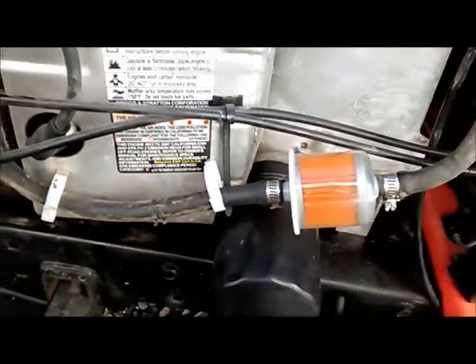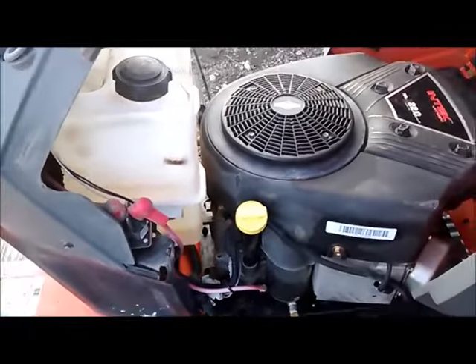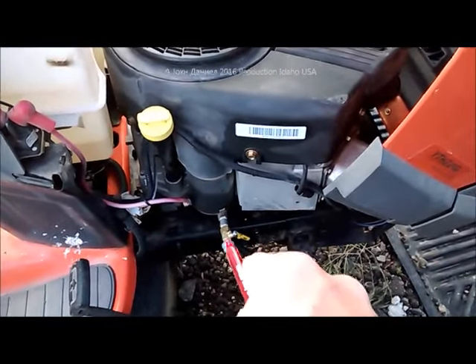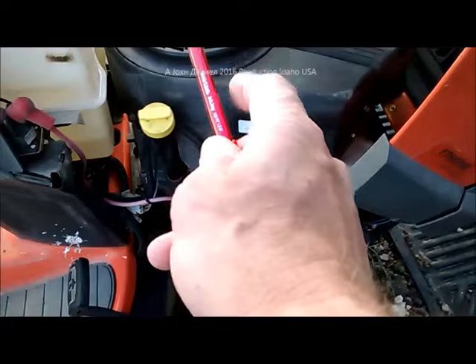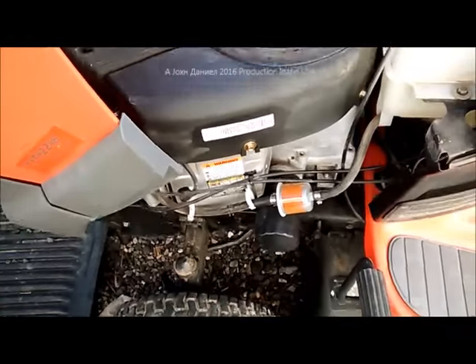Of course I use Bosch plugs in this as well. At this point in its lifespan, the tractor is now over 500 hours and it's not in bad shape — the gas tank is getting a little brittle and there's some wear, but it's holding up well. I drain my oil every 40 hours, so every 40 hours out comes the oil and in goes new oil. Every other oil change — so every 80 hours — I change out the oil filter.